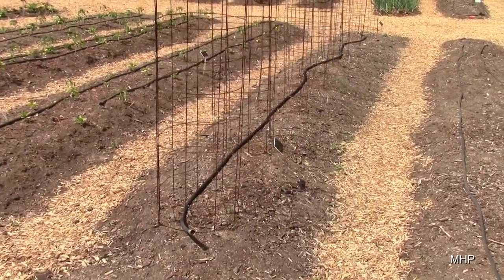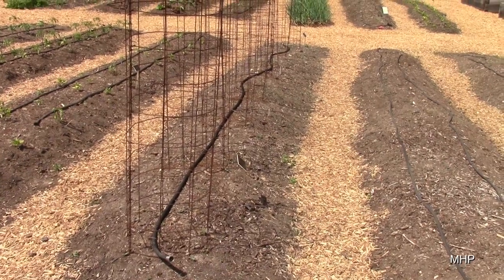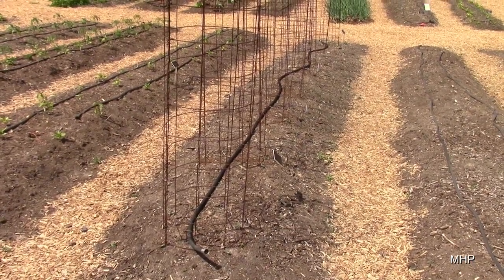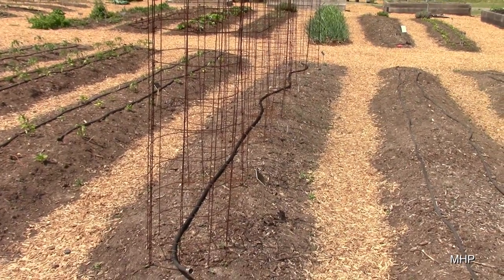For the people who have tomato cages that you've made too many and don't have anything to do with them now, you cut back on your tomatoes, stick them in the ground, plant cucumbers around here. They got Market More 76. They should run right up those cages and save you back a little bit picking.